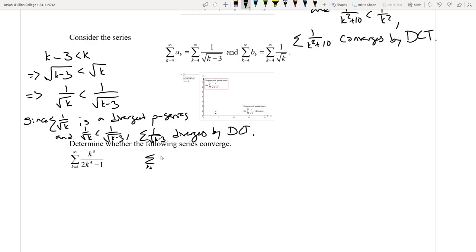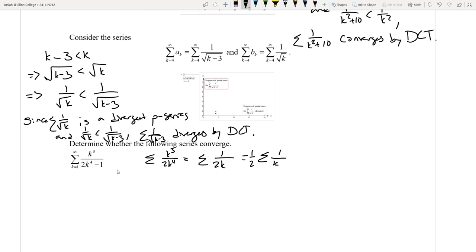So we won't even care about the index here. What would happen if that -1 wasn't there? We'd have k cubed over 2k to the fourth. What would that be equal to? We'd get 1 over 2k, and we could take that 1/2 out and make it 1 over k. And so this would be kind of our idealized case. This is what we're going to eventually be comparing to, just what happens if we take out that -1.